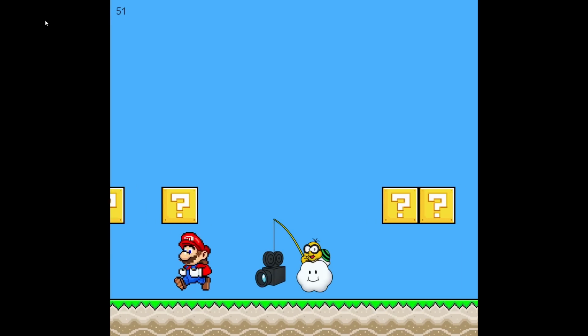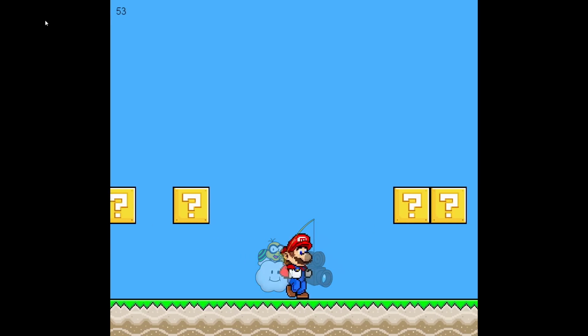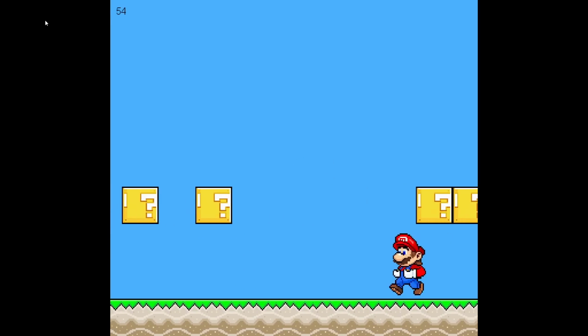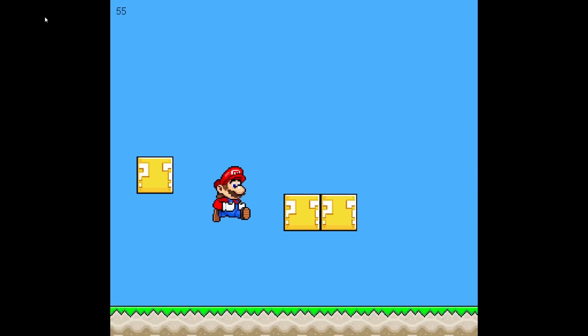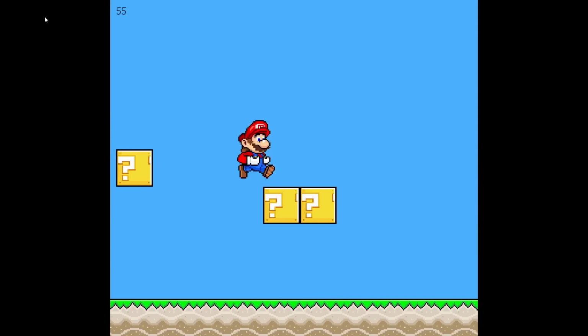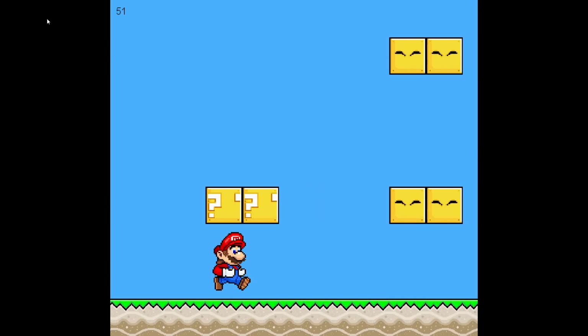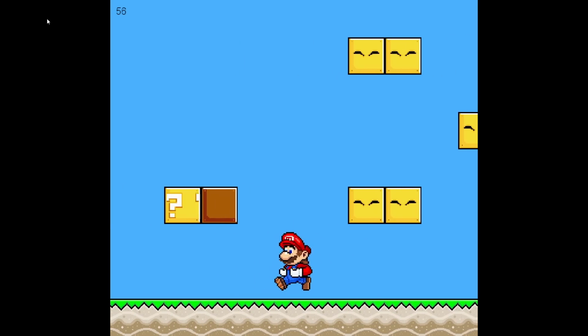This way, no matter if you're walking to the left or the right, you'll always have a decent view of what's coming in front of you. Next, I added collisions to the item block so you can actually land on them. After making it that you could land on the item block, I also decided to make it that you could hit the item block as well.